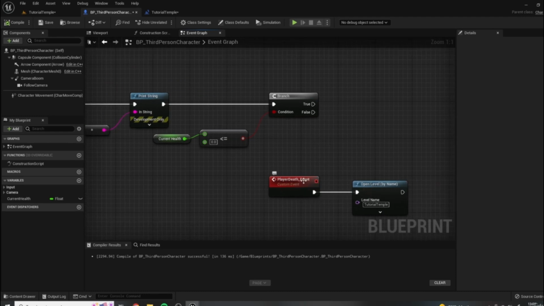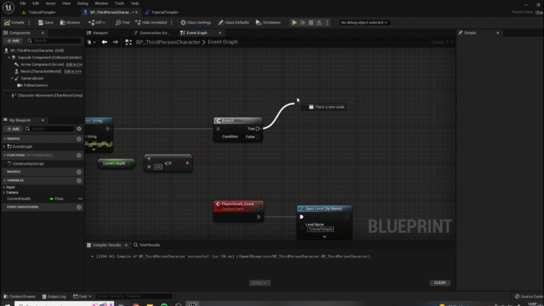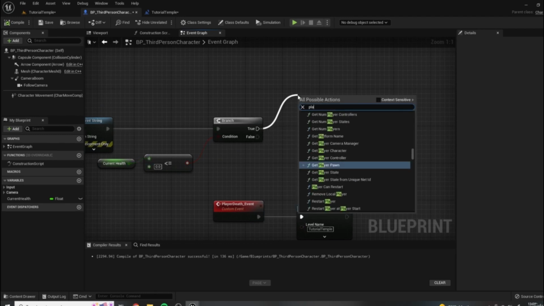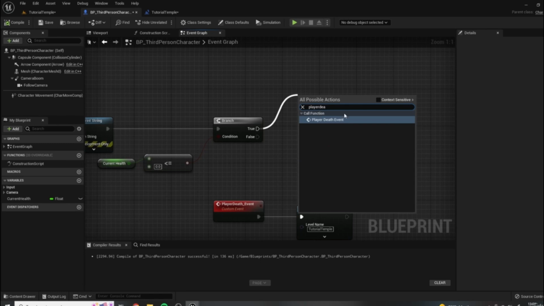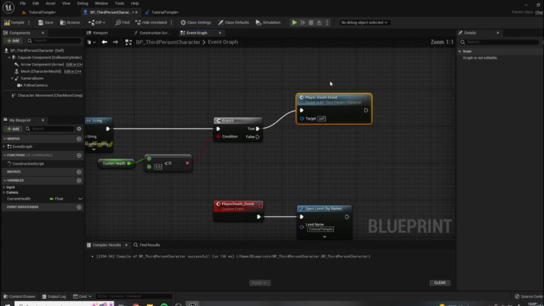So to call this event, all we have to do is come off this true node and start typing in the name of our event, and it will appear here in your search functions. Let's do that, and we'll get this version of it. You'll know that you're calling it and not writing the code that happens in it if this top bar is blue.